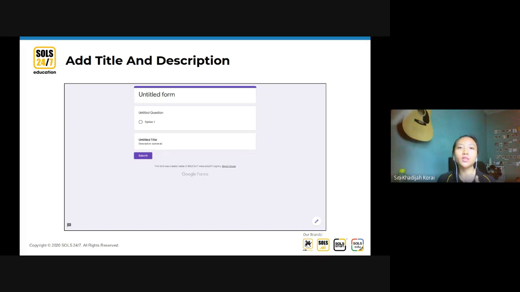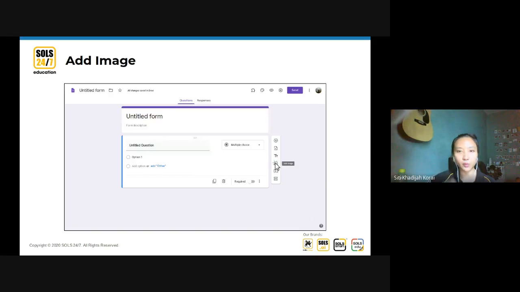If you want to explain to them more, if you are talking about a clue for their answer, we can use this title and description, because it is just text. We are not accepting any answer from our respondent. Another thing, if you want to give a hint or a storyline to your participant, to your respondent, you can also use this one, the one below add title and description.